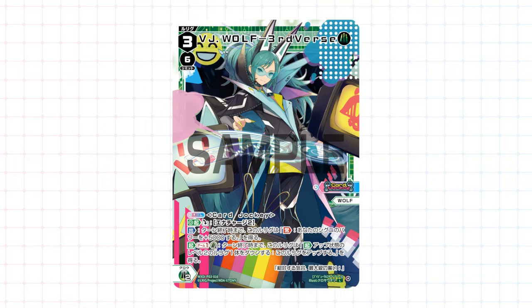And she skews green, which is a color that I like to play, even though it's not the best in WIXOSS. That's the color that I tend to prefer playing. So there are some very good options that VJ Wolf has, and we will go over those as well. You'll see a lot more also once we get into the assists.